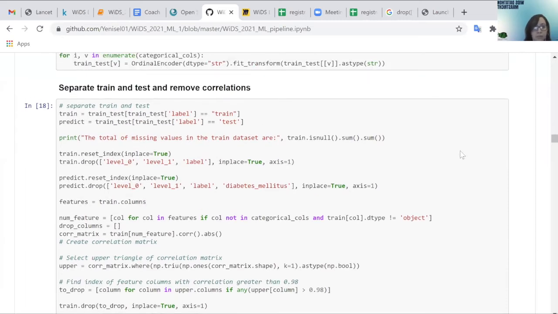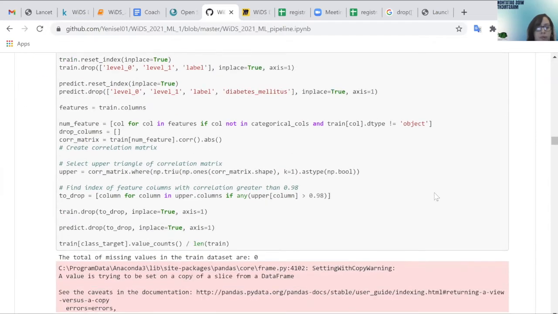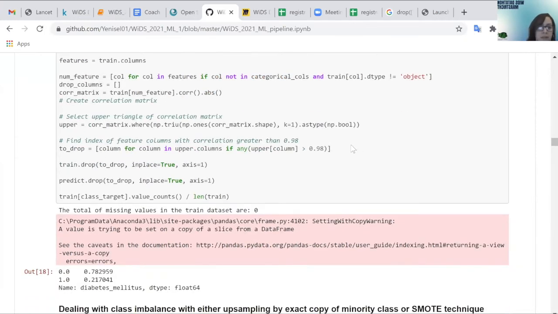At some moment, you have to do it at the end, because you have to train with the train set and then test with the submission set. So what we do now is that once they are separated, we do some type of correlation removal. So we saw why we need to do that. We don't want correlated features. And you can do that easily with this code.